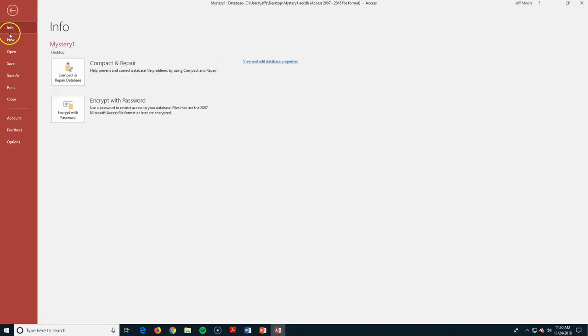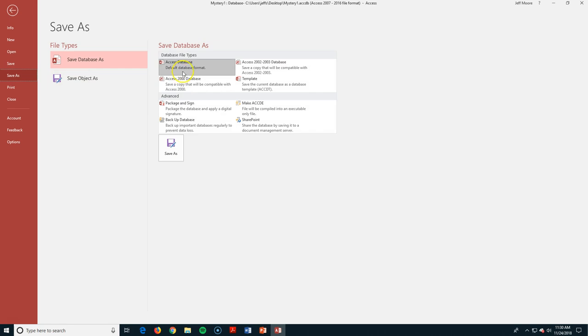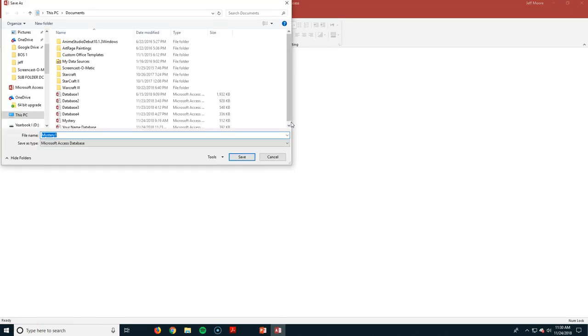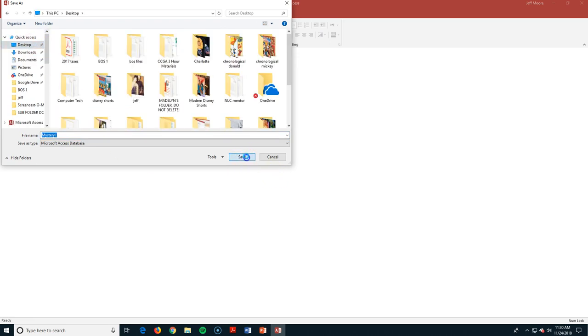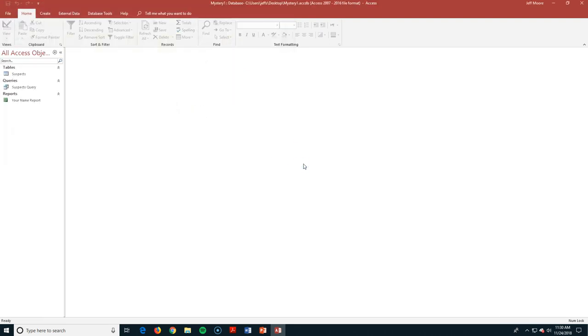Before you're done, do a file, save as, save this as an Access database. Okay. And we're going to close all of our objects. Yes, save all of our changes. And then you can rename this as your name report. Click OK. And we have now saved this. Well, maybe we haven't yet. We'll call it mystery. I'm going to place this on my desktop. I hit save. And I'm going to replace it as my old one.